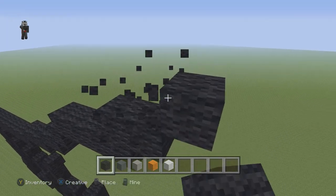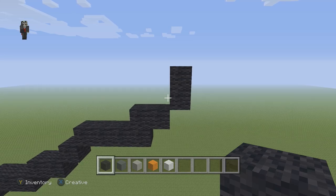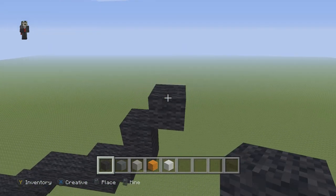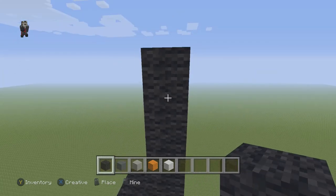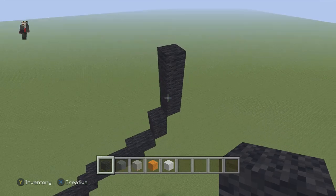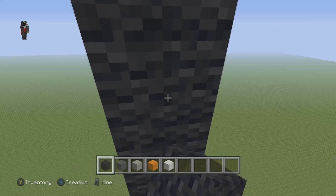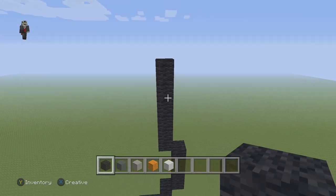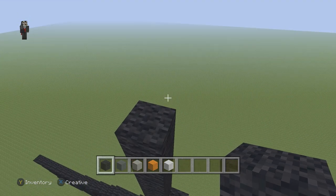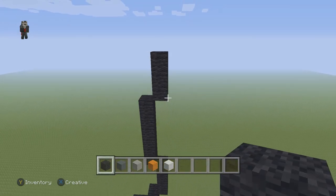Then we're going to have 2 black wools going up on the right side. Then we are going to have 4 black wools going up on the right. So 1, 2, 3, 4. Then we're going to have to go up by 6 on the left. So 1, 2, 3, 4, 5, 6. Then we're going to have 3 on the right. So 1, 2, and 3.